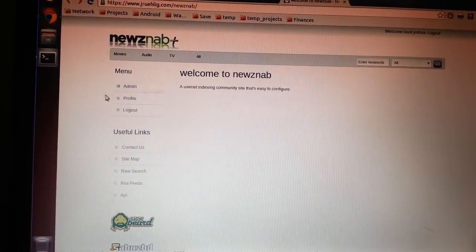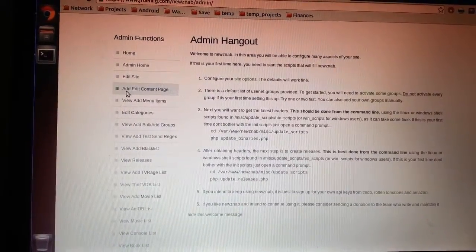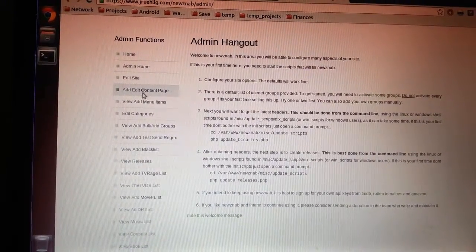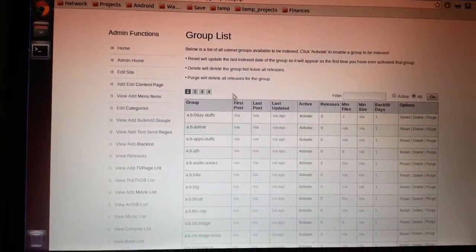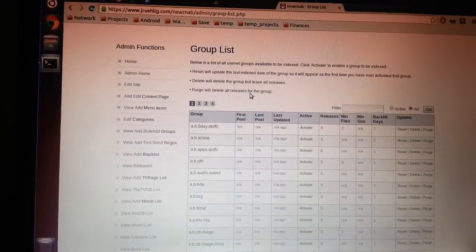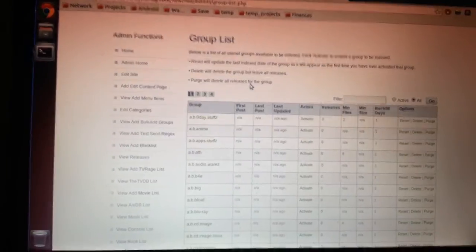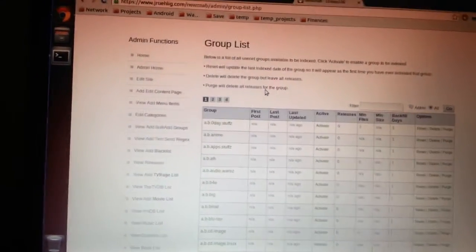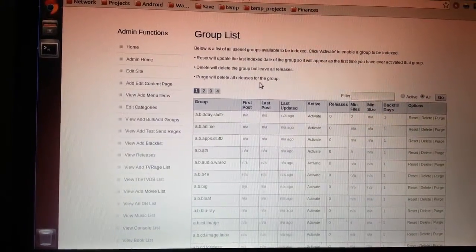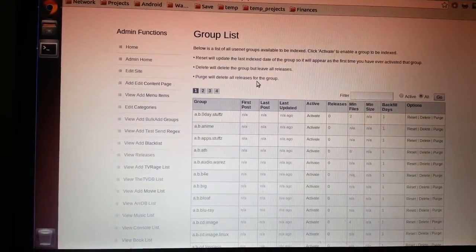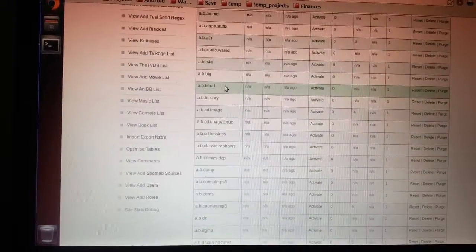I got rid of a lot of the extra crap here, and when you do this, you can pick what groups to do. I think that's in view groups. Yeah, so I went with Newznab Plus, which costs like $30. The open source version is free, obviously, and there are some forks to it nowadays. I just saw those after I paid for this, but the Plus version is worth it currently because you get better regexes and they're constantly updated. There are regexes online that you can find to find these groups. So these are different groups.